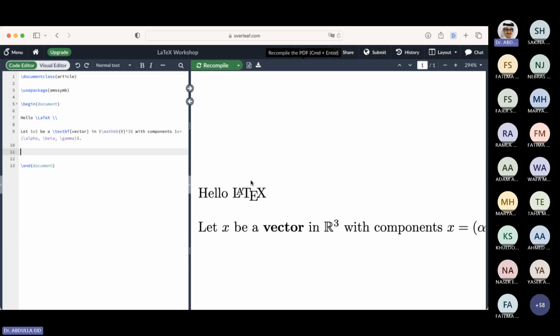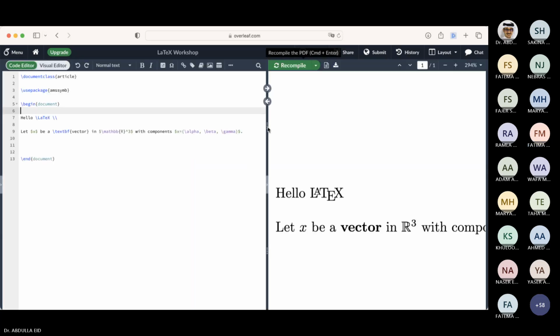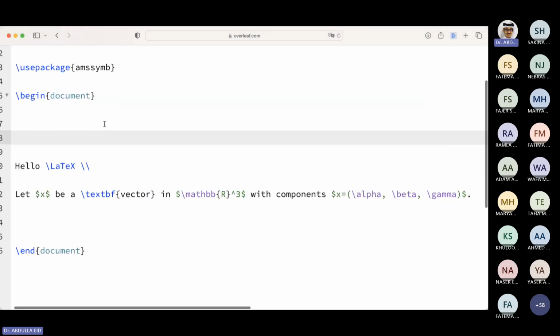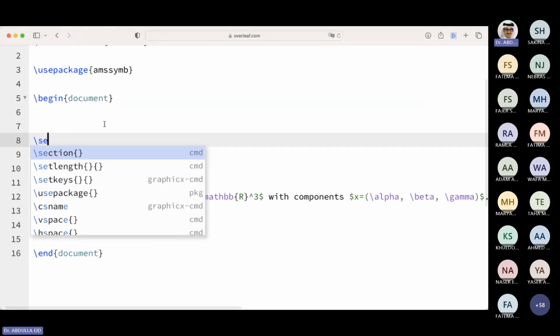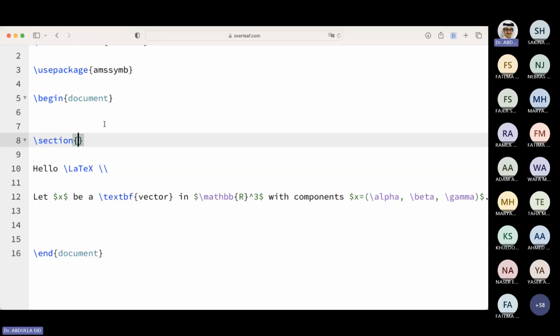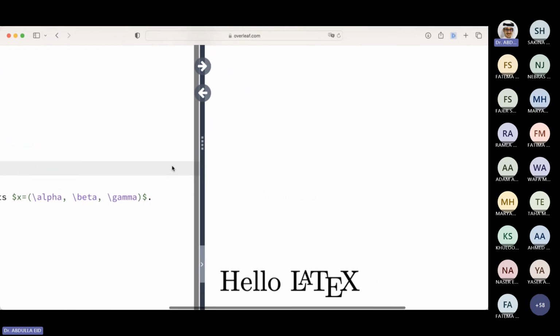And how can we achieve this in LaTeX? I will go here to the top, for example, or wherever I want, and I will write /section. And here I will write the section name, which is introduction. Now let's see what this command will make in my document.